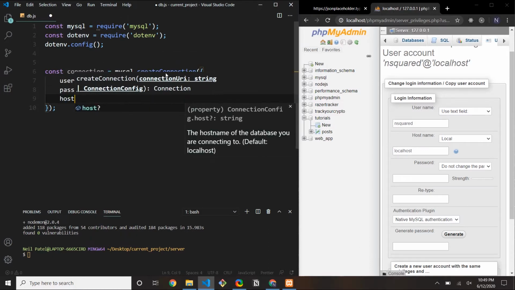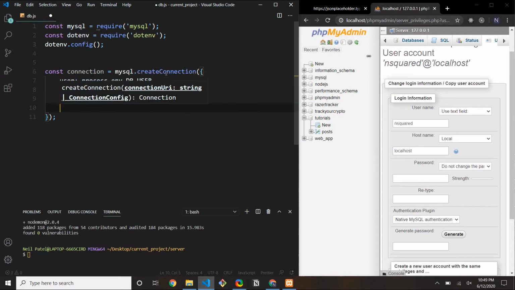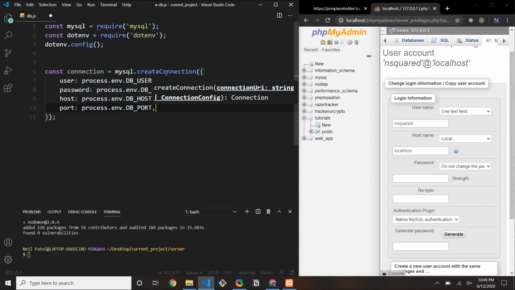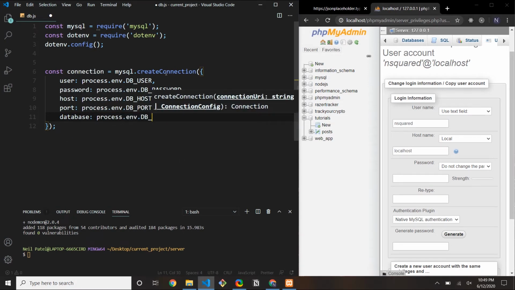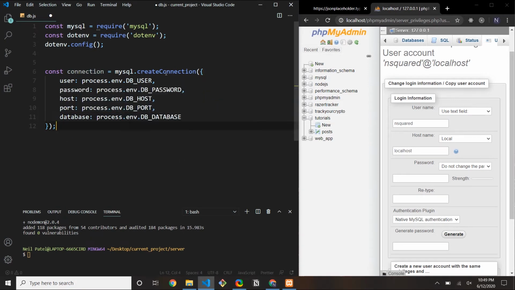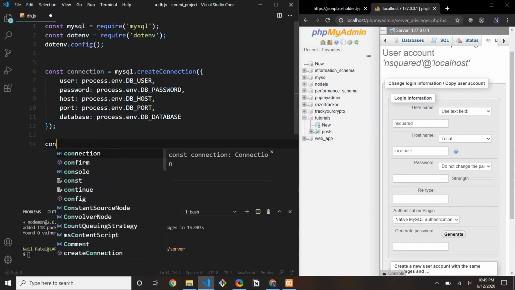We're going to have host, and this will be just host. And then we're going to have port. This will be port. And then lastly, I believe we're going to have database. Okay, cool.